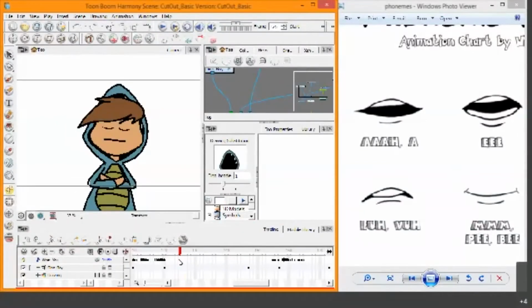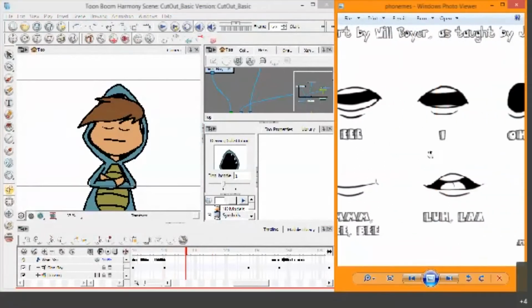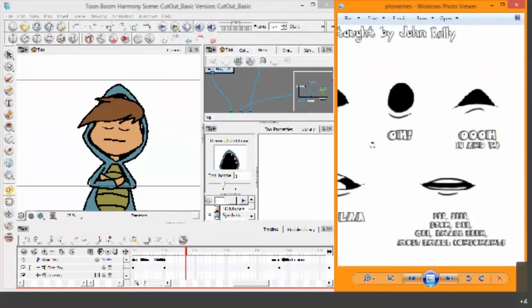Here's another thing you should notice. I'm not seeing any sound waves along the timeline, it looks like a flat line. However, I can hear him kind of sigh, you know, when you breathe and you kind of sigh. So I'm going to see what mouth shape I can use.